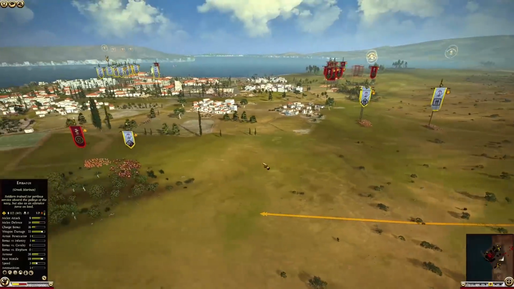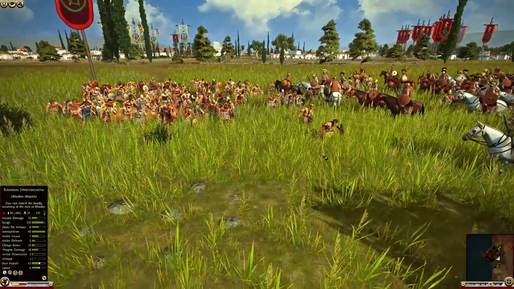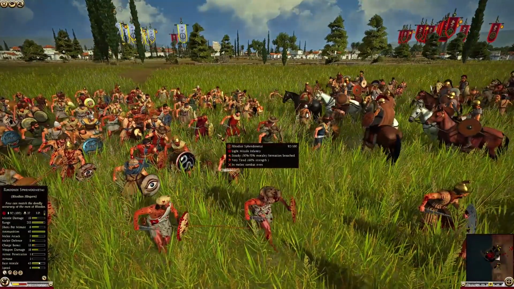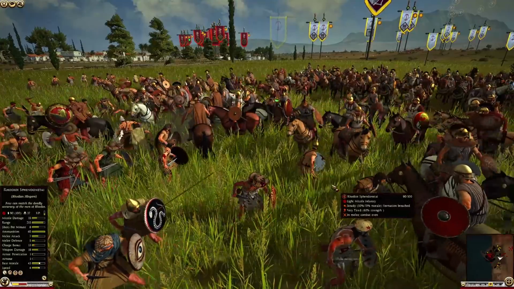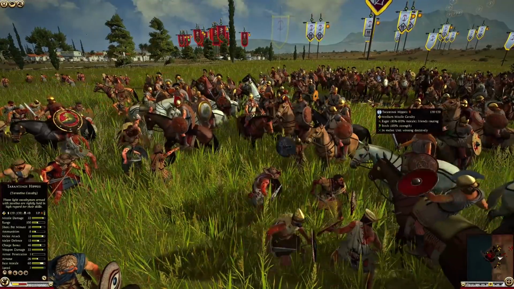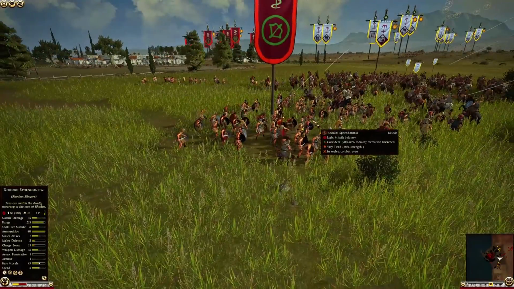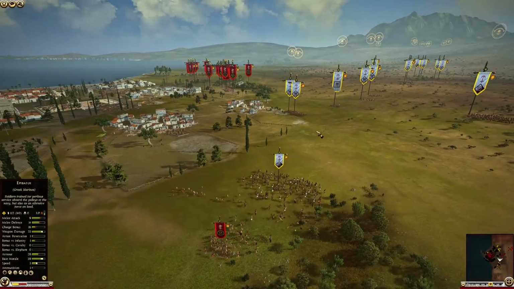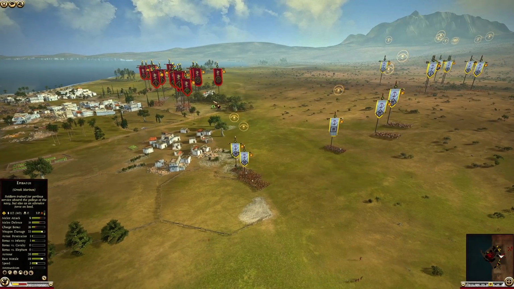It really is useful to take out these archers as I can, because archers melt if they're unsupported, especially these lighter Rhodian mercenary boatmen. And my cavalry, these are pretty good Tarantino cavalry, so they can just jump in, do some damage, and then get the hell out of there. But Darren has now seen this coming in, and he is going to be trying to block me off.